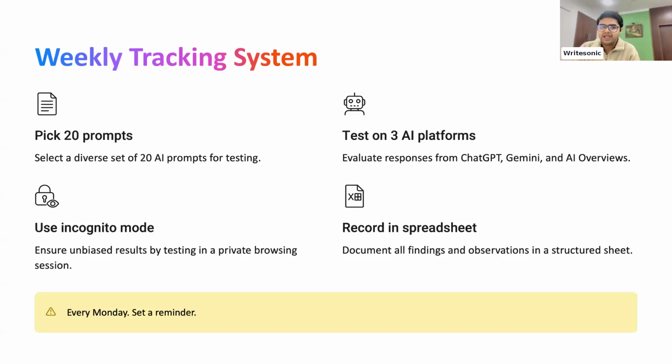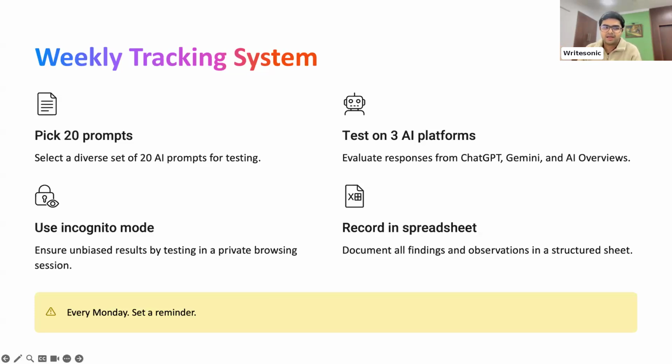Pick three AI platforms that are relevant for you. Most common one being ChatGPT, of course. And then, depending on your industry, you might go with maybe one or two more platforms like Gemini or AI Overviews, things like that. So you can start with three platforms, or if you want to start even smaller, you can go with one platform as well. Use incognito mode for testing without login, because you don't want your personalization to come into play and add bias or mess up the results there.